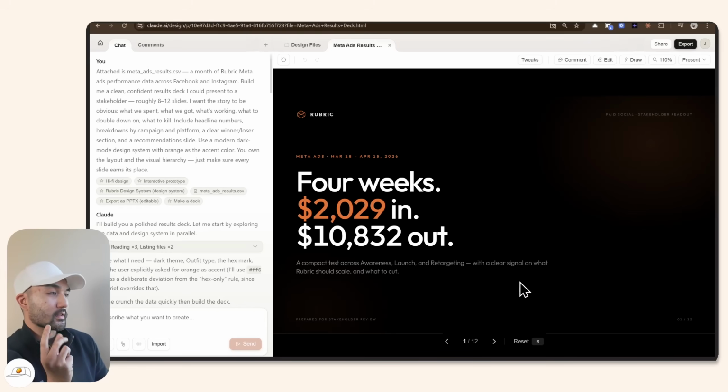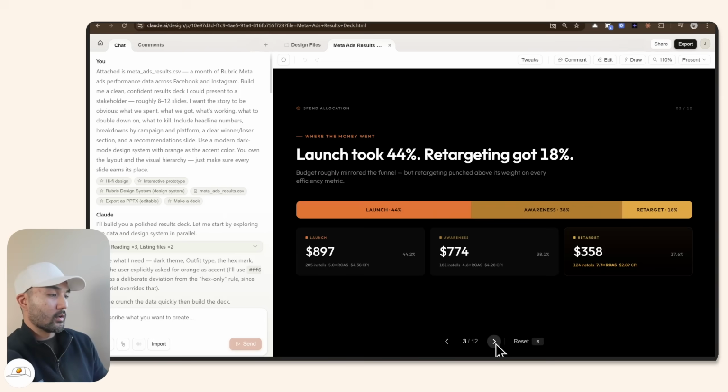Now, I think if you're creating slides, one feature that you may be interested in is that this whole thing, you can actually save it as a template. So, let's say you need to automate a report like this where you're reporting on meta ads costs every month, then that is actually quite easy.